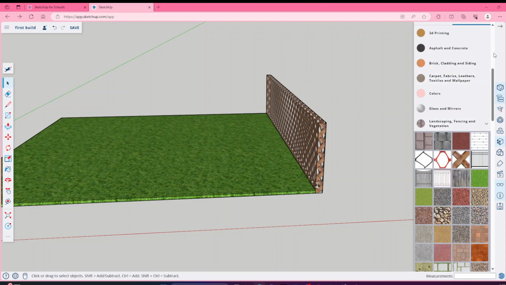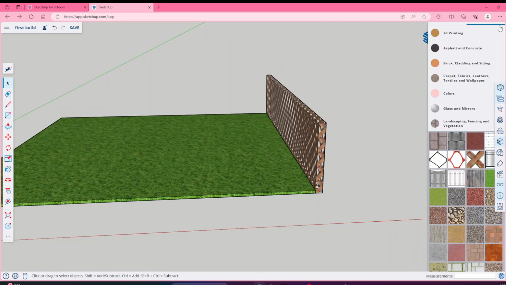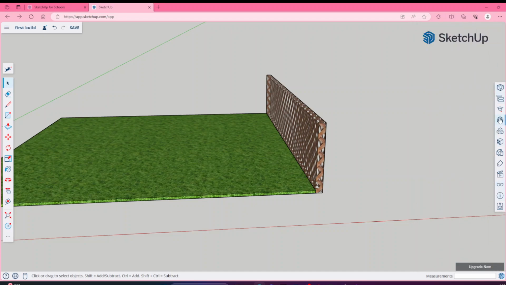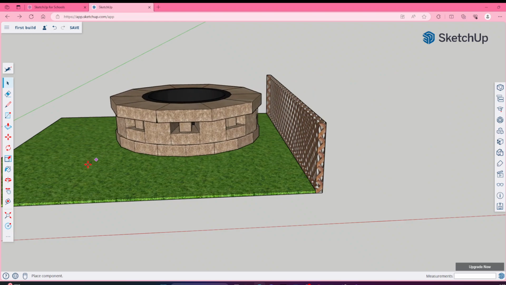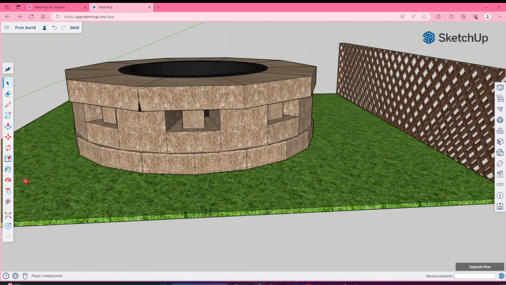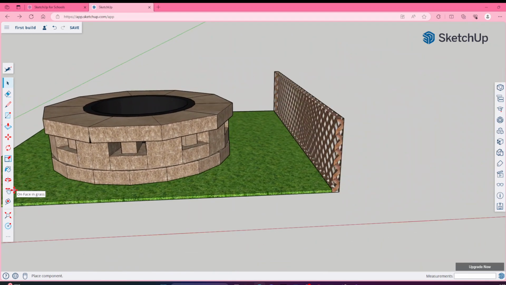Okay, so I'm going to get out of this panel here. I'm going to bring up the 3D Warehouse panel, and we're going to have a little squiz in here. And I might want to put a fire pit in my backyard. So I'm going to search for a fire pit. I'm going to grab this fire pit, and it drops it straight into my backyard.